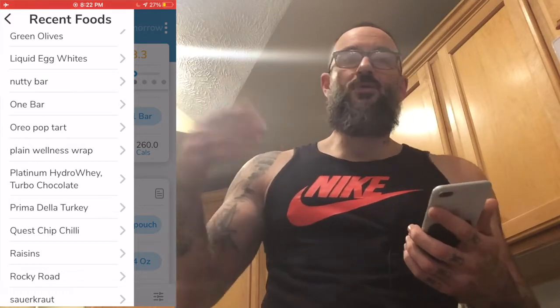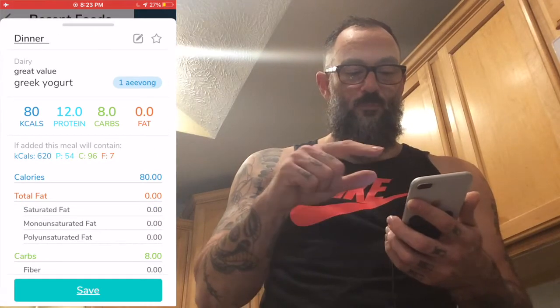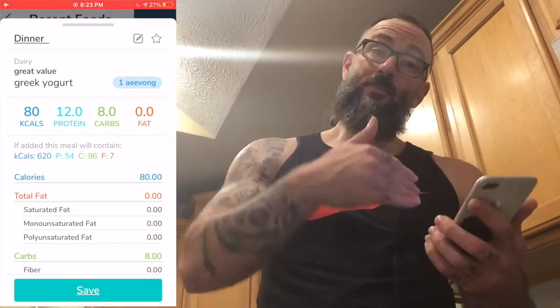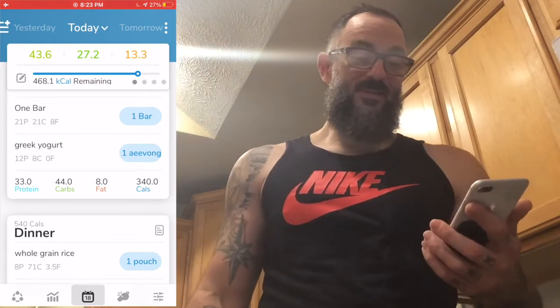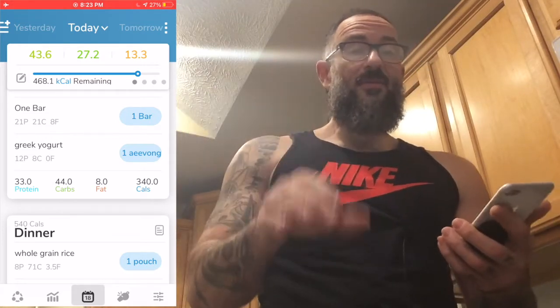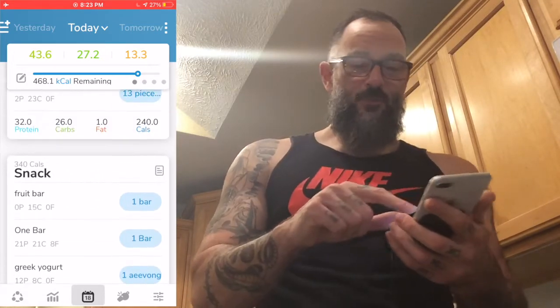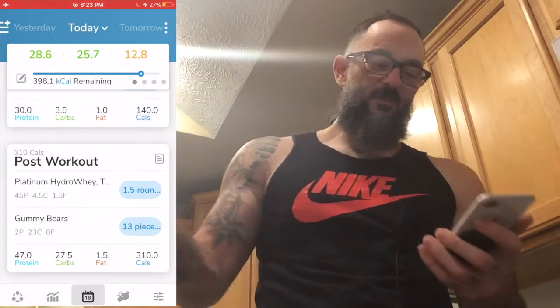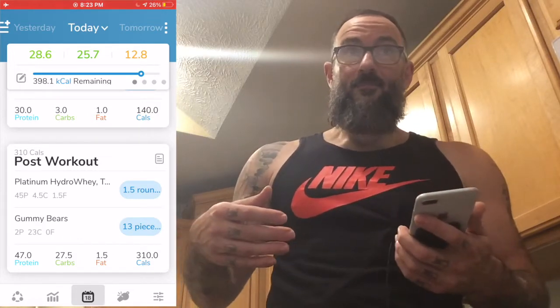I need something high in protein and low in everything else. How about some flavored Greek yogurt? It's got 12 grams of protein and 8 grams of carbs - higher on protein. I'll do that for a snack. Also, remember my post-workout staple with one scoop of protein? I can go in and change that to 1.5 scoops. Not a big deal, but it helps drive protein up without adding more food - especially useful if you're not sure you can eat everything else planned.